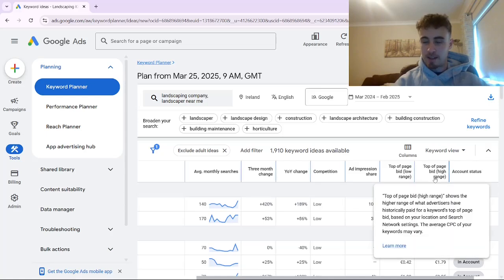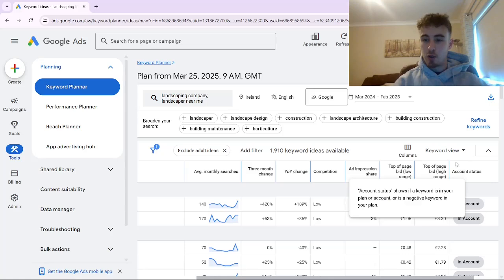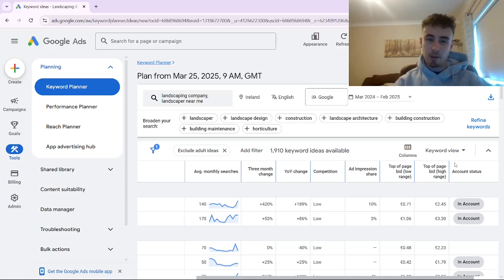And you could be safe to say that, let's just say you were starting out a new campaign running with maximize clicks and you decided to set a maximum cost per click bid limit of €3. And you want to get 10 clicks per day, which is what I recommend for lead generation campaigns, because assuming that you can get about one conversion for every 10 clicks, that way you're able to get to a point where you have about 30 conversions in the first month. But I go into a lot more detail on that in the video that I just mentioned.